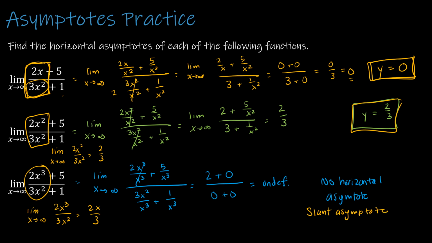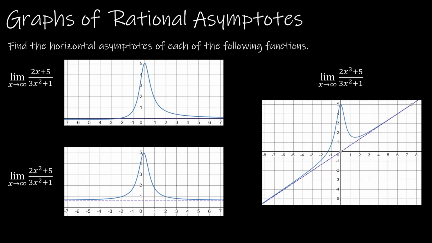And I'm going to show you these graphs on the next page. So the slant asymptote is at y equals 2x over 3. And what's going to happen is, instead of some function like this, your function is going to follow along that slanted asymptote. Let's look at the graphs of those 3 functions just to verify what we found. When the degree in the denominator is greater, we have y equals 0 as a horizontal asymptote. When the degrees are the same, we can reduce that fraction and we would have the line y equals 2/3 as a horizontal asymptote. And when the degree is greater in the numerator, we're going to end up with not a horizontal asymptote, but a slant asymptote at y equals 2x divided by 3.